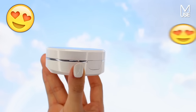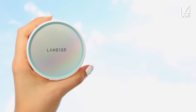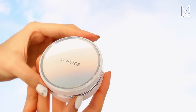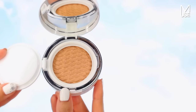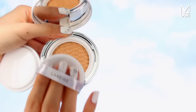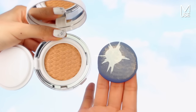And guys, just look at the packaging. I love it so much. It's so modernized and so sleek. And I just love the holographicness as well. And also the inside has changed as well. The refills don't fit anymore, so you have to get the new ones. But as you can see, the inside is diamond shaped and so it's easier to pick up the product as well. So push it in and swivel it around to get an even application on your sponge.